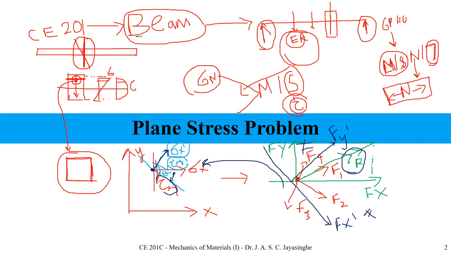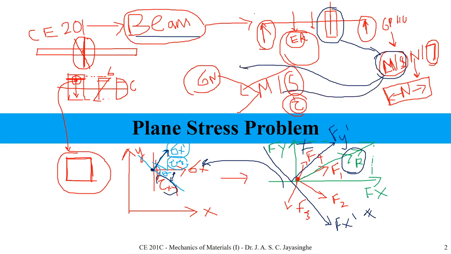We started from here, we narrowed down to the beam, and we started to find the internal reactions. Here there are 4 main types of internal reactions, but we focus mainly on shear force and bending moment. After that we realized, of course, that bending moment and shear force cause shear stress and normal stress, and in the last 2 video lectures we tried to understand the variation of these shear stresses and normal stresses across the beam sections. And finally, now we are going to go into more detail and depth about these stresses.